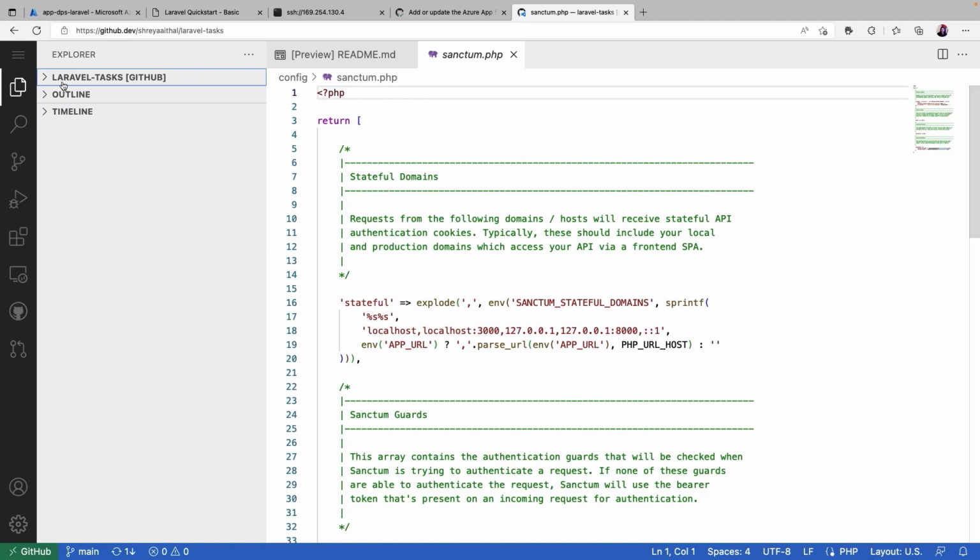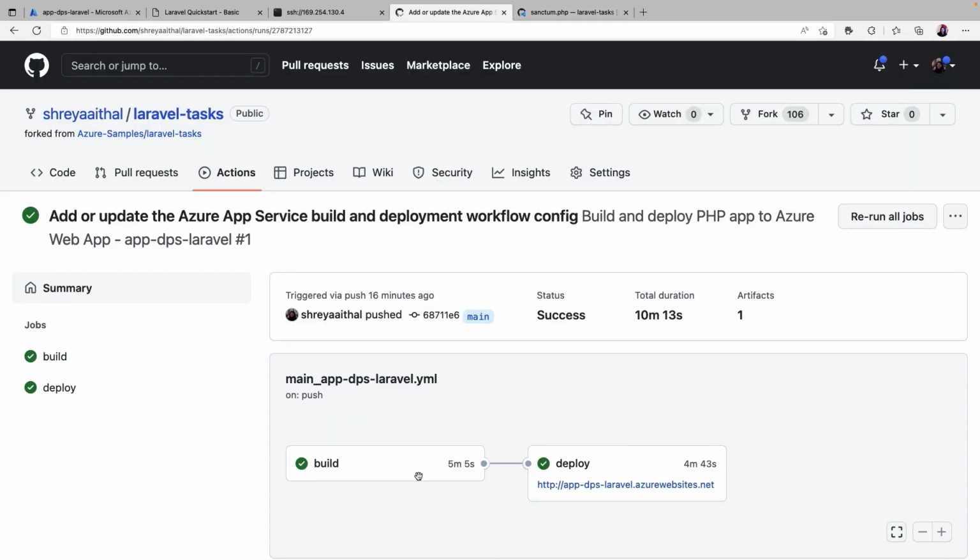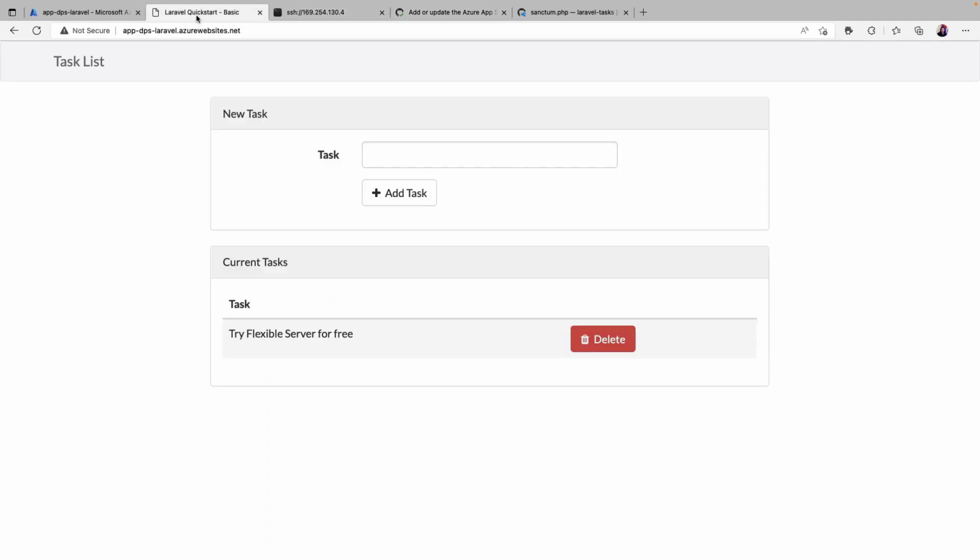All you need to do is stage them, basically add them, commit them, and click on the checkbox. That way, because of GitHub Actions, another action is put up here, and the application will be built and deployed once again. So all you have to do is go to the application and refresh it, and you will see the changes made right here.